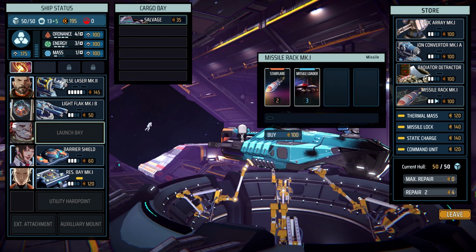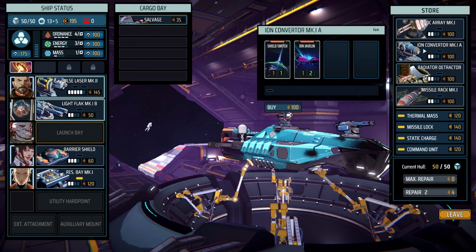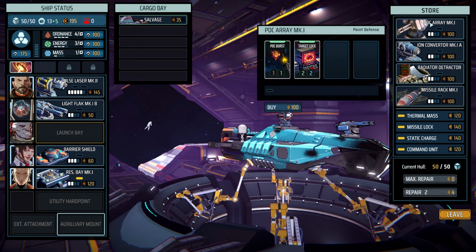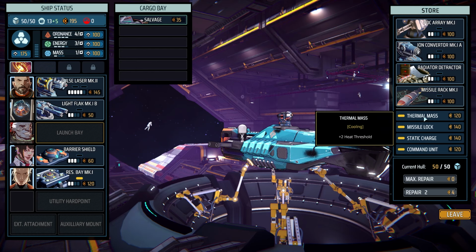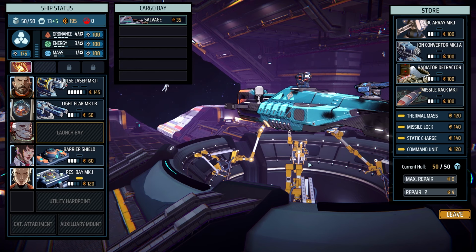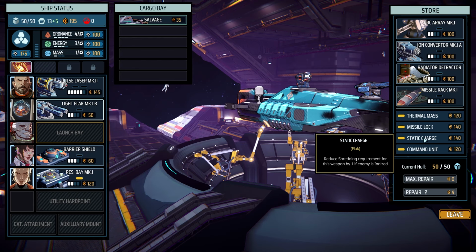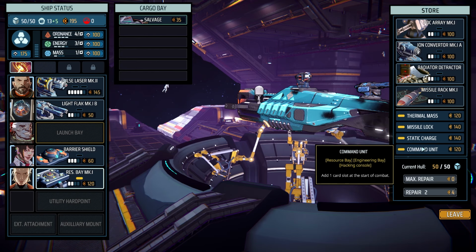But we can buy little weapons here. So for example, we can add rockets to our ship. We can add maybe more hacky cards. We can add ion cannons. We can add support cards here as well. Or we can buy those little upgrades for those individual modules that we slotted in here. Remember the accumulator from before? So what do we got here? We got thermal mass, which gives us more heat threshold. We've got missile lock, which helps us with missile stuff. Flak stuff, and then resource bay, hacking console, add 1 card slot at the start of combat.